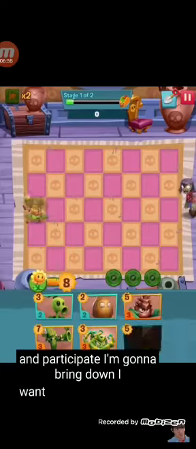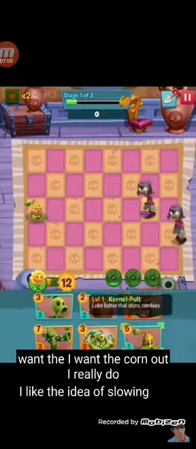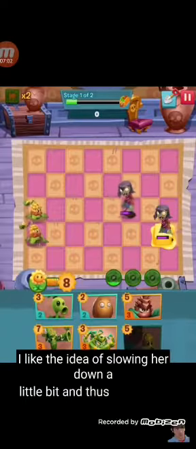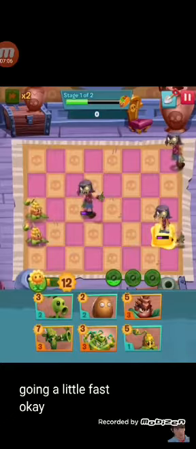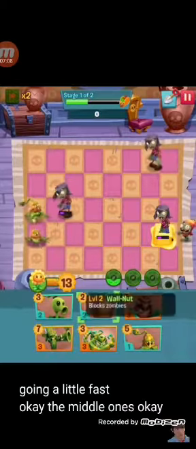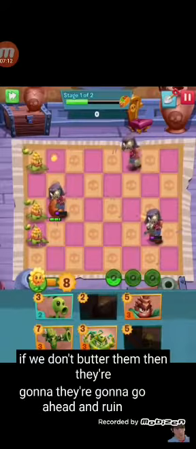I'm going to bring down, I want the corn out. I really do. I like the idea of slowing her down a little bit, and thus, okay, the middle one's going a little fast. Okay, the middle one's, okay. If we don't butter them, then they're gonna go ahead and ruin me. Okay, I'm gonna put that down, the pine needler. I'm gonna put down some corn there.